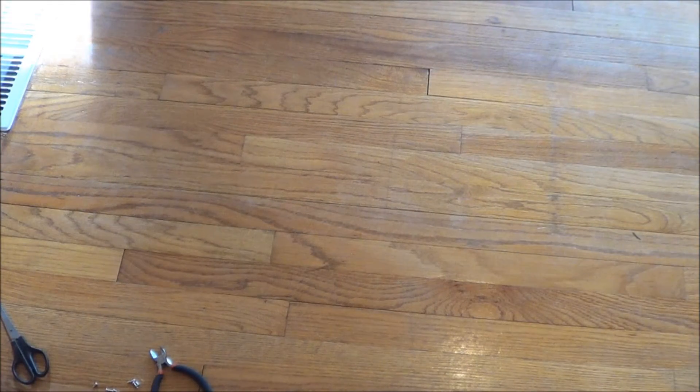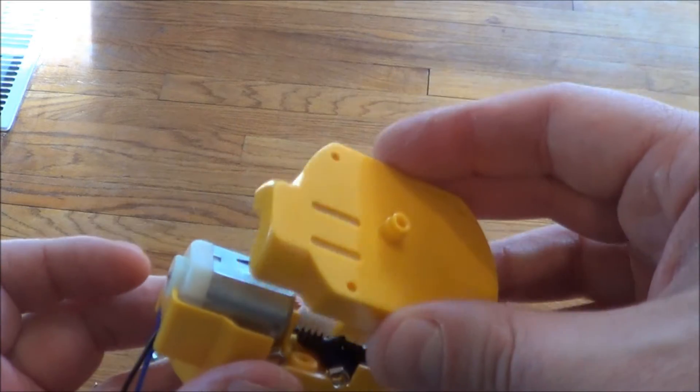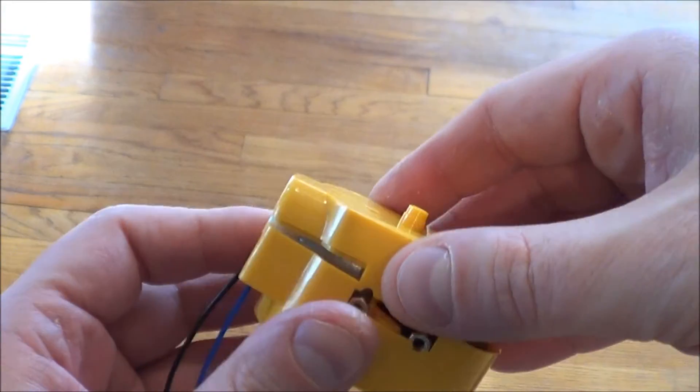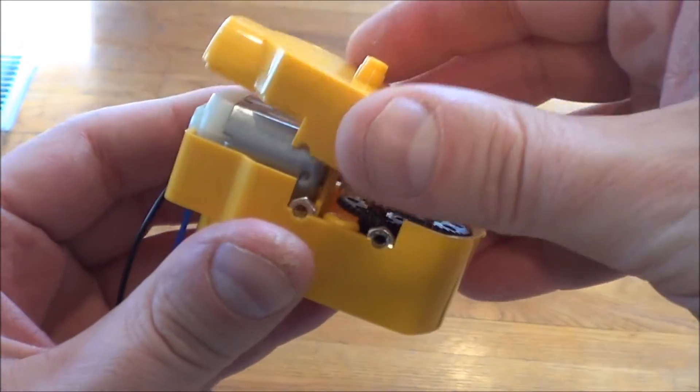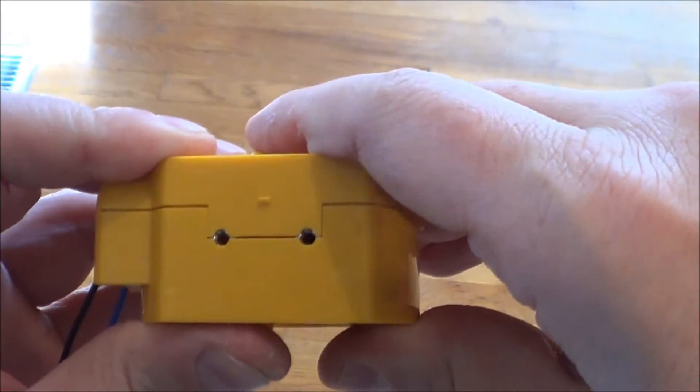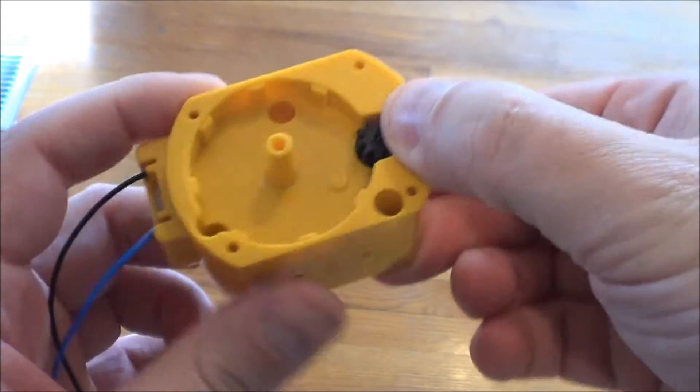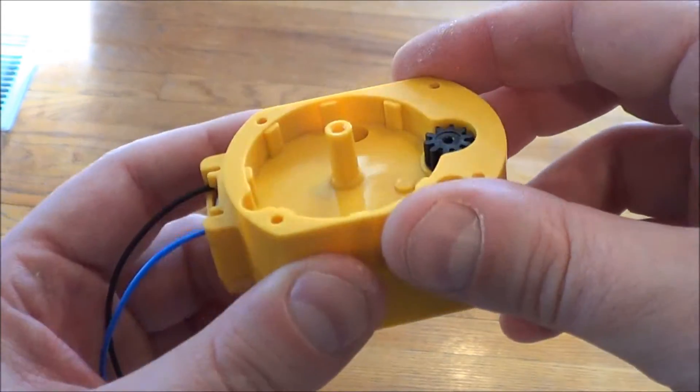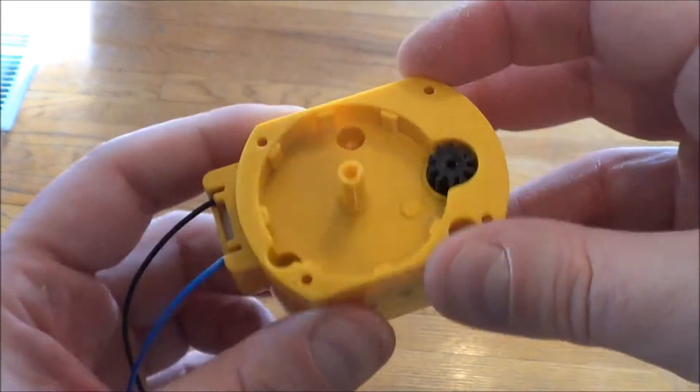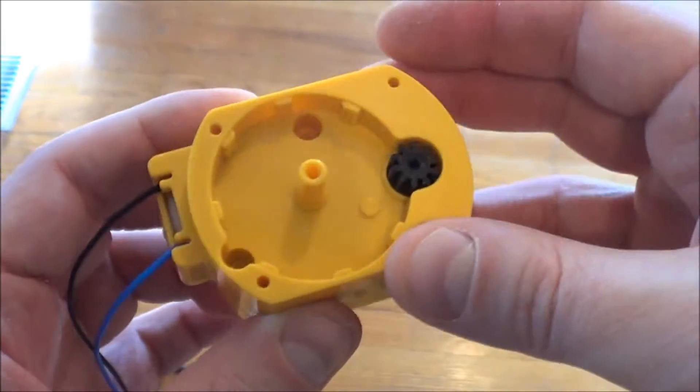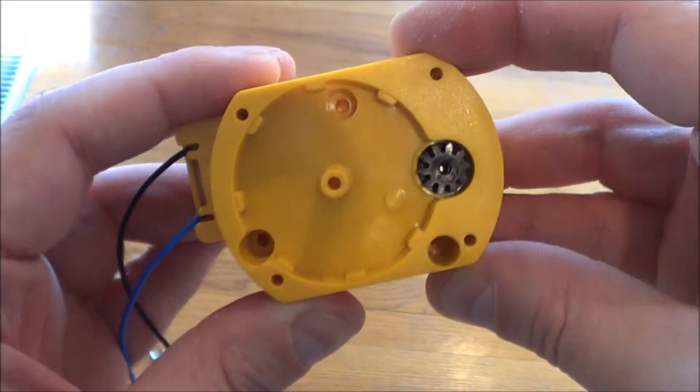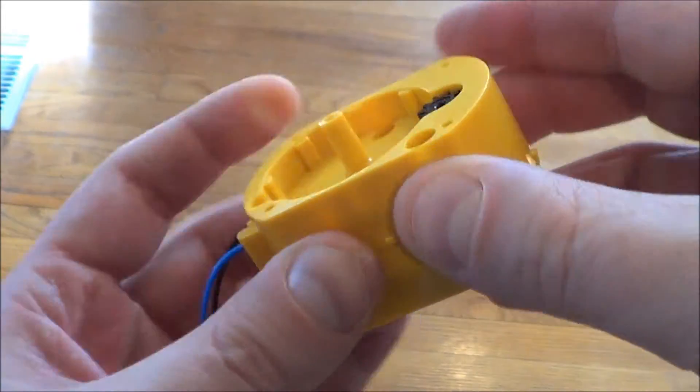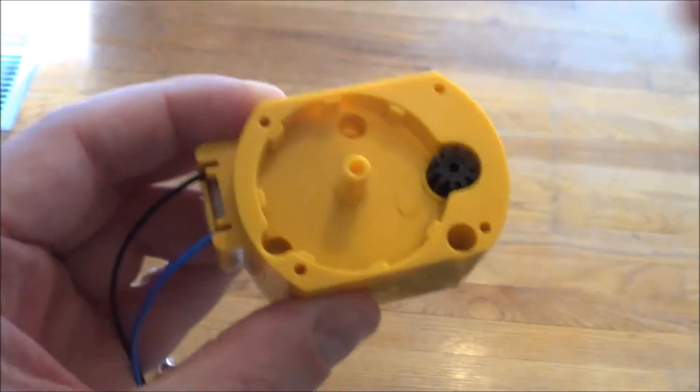We're almost there. The only thing left is to put this cap on. You put the cap on like that. These are the robot elbows - this is what moves that arm up and down. We got four of them so it can have all those different ways to move around, or what we call degrees of freedom. I'll just need to put three screws in there and we'll move forward.